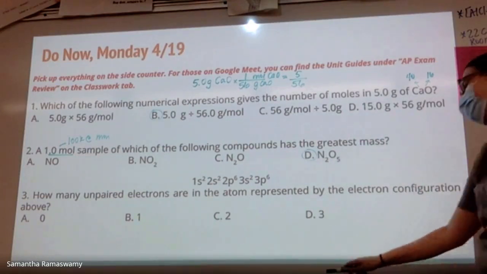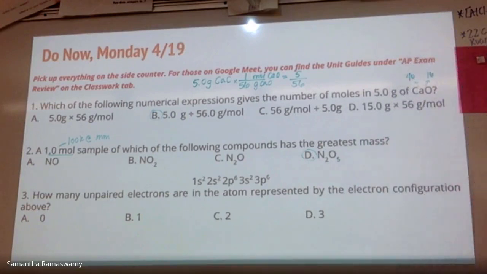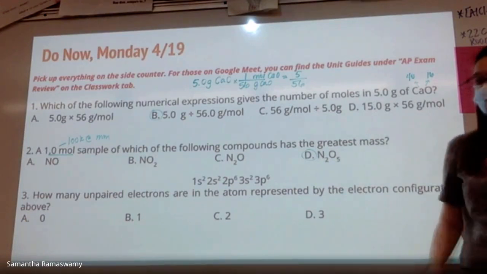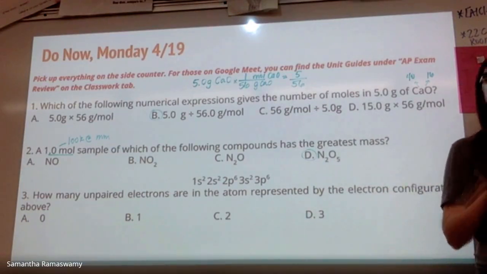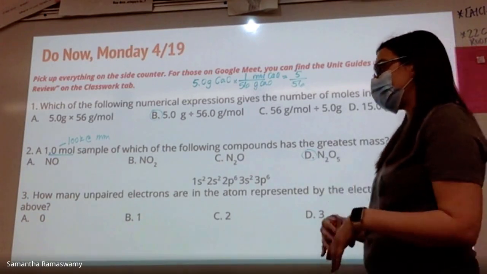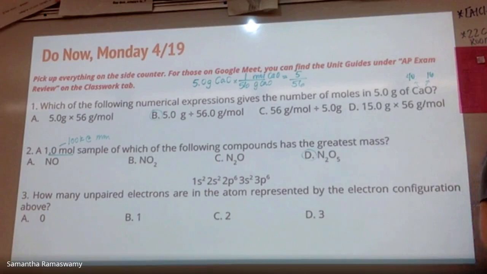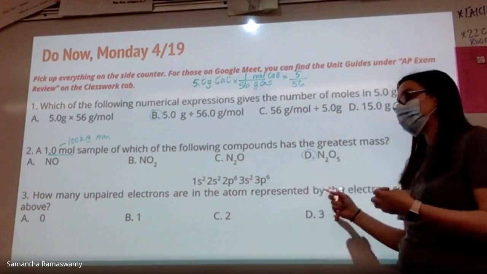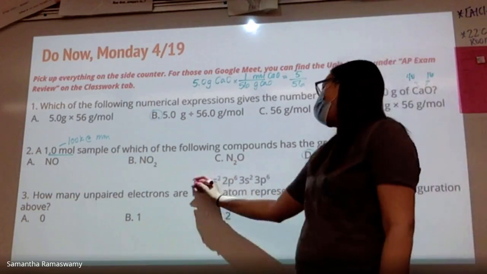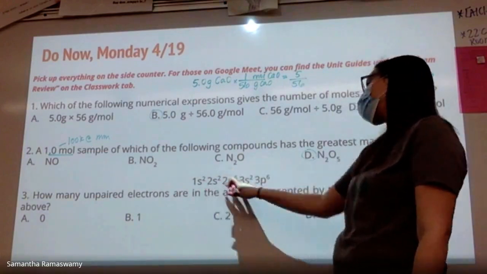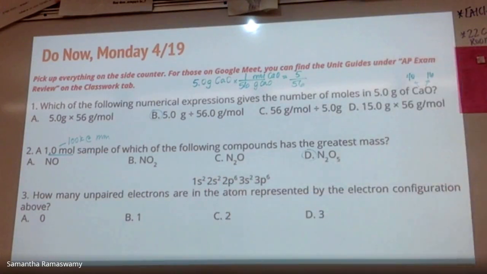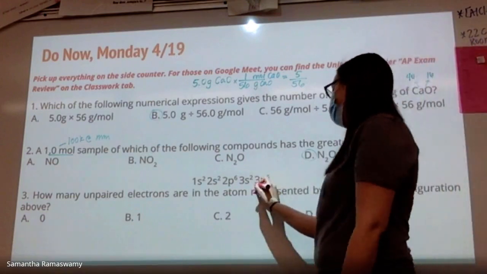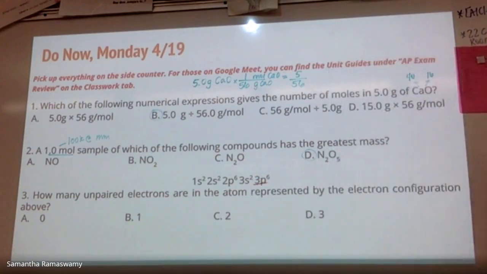Right. So here's the thing with this, and I'm going to talk about this when we get into the unit reviews. Orbital diagrams are not technically written out in the curriculum. Nowhere in the curriculum will it say orbital diagrams. However, we've seen a lot of questions that include orbital diagrams or that will help answer questions like this. So when you have an electron configuration, remember you can represent an electron configuration using orbital diagrams. Always look at your outermost electrons. That's where you're going to find if there are any unpaired electrons.